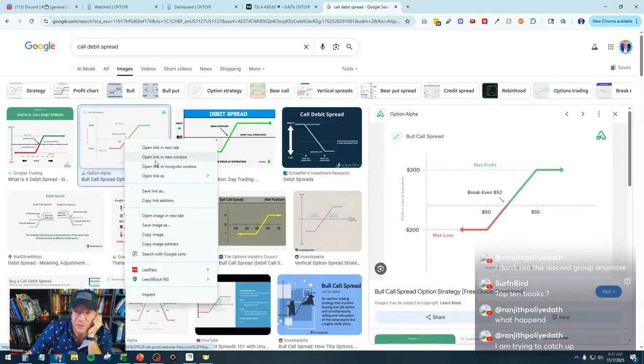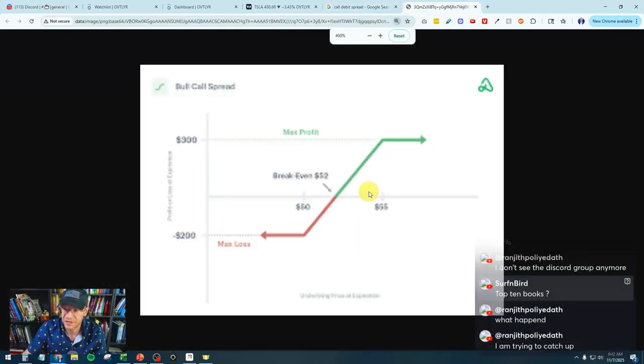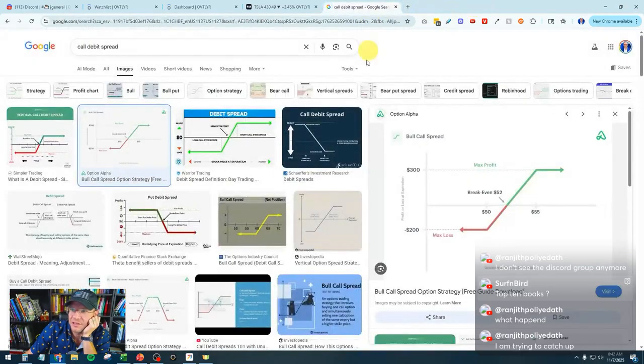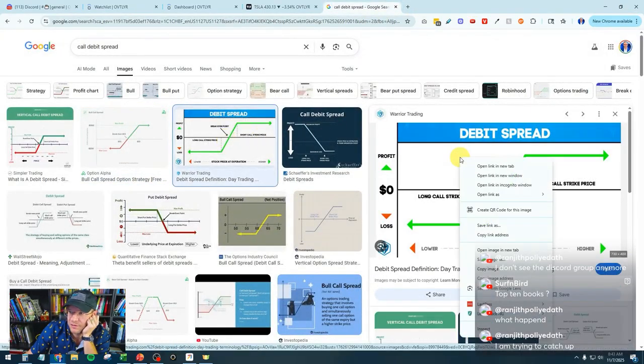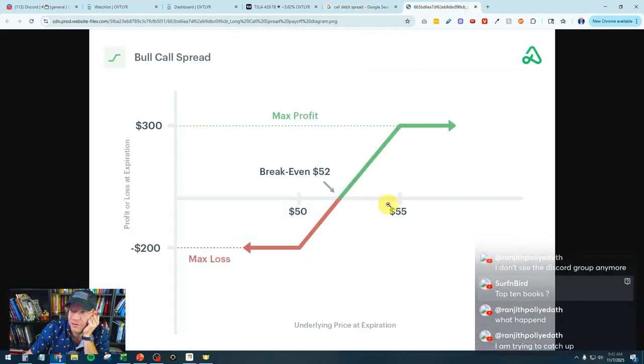And when I was working with Steve Burns, oh, come on, itty bitty baby one like that. I want a good image. Is this one gonna be any better? Oh, wait, maybe it's because I did that one. Maybe if I do this one, open image, new tab. Oh, there we go. Okay.